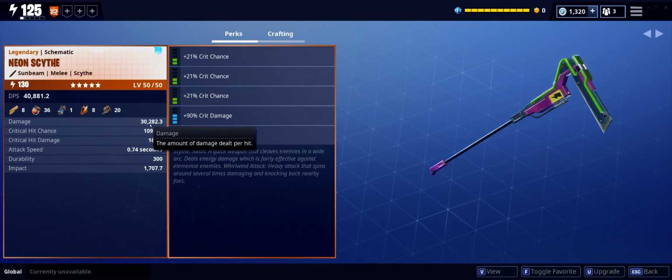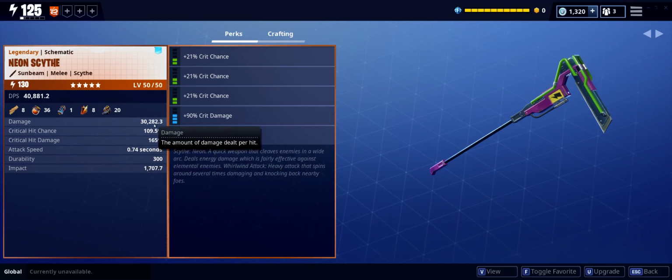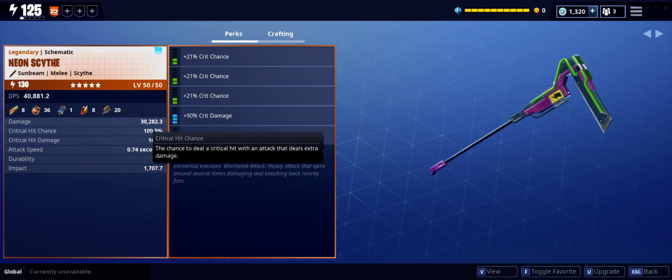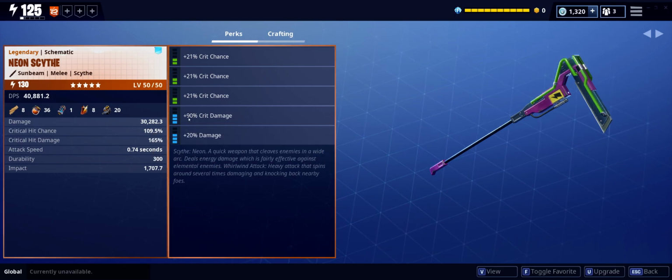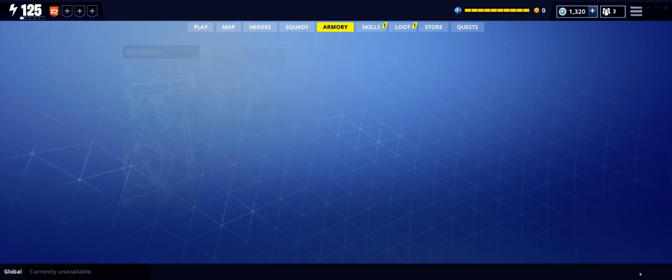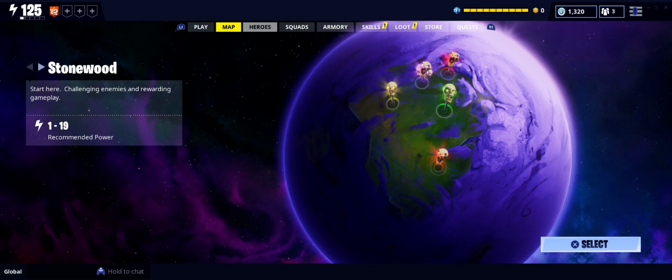So I say it's probably going to be close to 50,000 damage output. So 30, but yeah, 65% of that. So half would be 45. So about 50,000 damage for that site. So that's going to be awesome. That's why I love those perks on there. All right, so let's get back out of there. We go ahead and find a mission to jump into real quick.